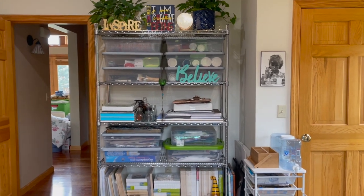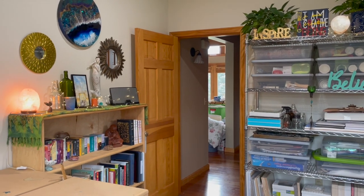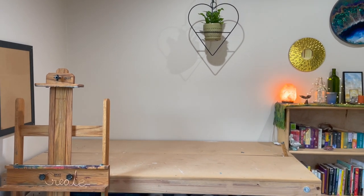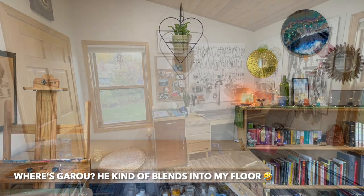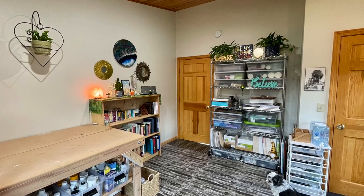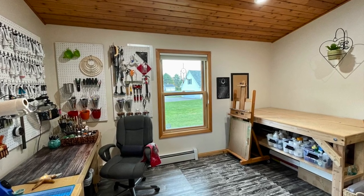As you can see looking through the studio door, there's still quite a bit of mess outside in the house — it's such a long process to unpack after a move and it can be really tiring. I just wanted to have a chance to really set up my art studio the way I wanted it. I could have started creating before everything was completely set up, but I knew I wouldn't be as comfortable, so I waited.